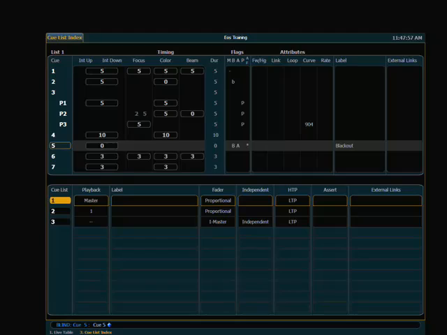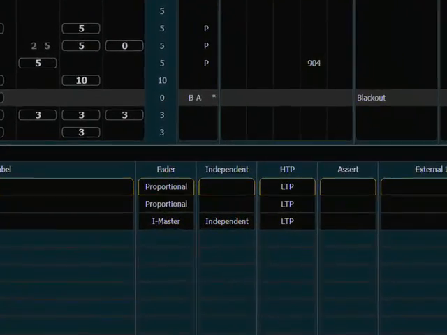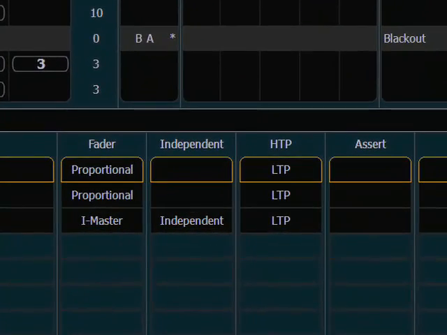And what we're really looking at right now is the area with the columns Fader, Independent, and HTP, and what those mean. I'm going to start with HTP, and essentially what this allows you to do is set a cue list to LTP or HTP. And this really refers to intensities. If a cue list in its default state is LTP, it behaves as last action. So whichever cue list gives a channel the most recent move instruction, that channel's intensity will go to that level.